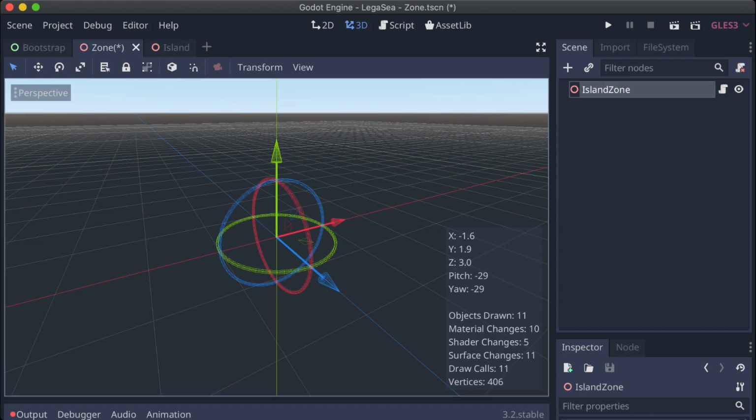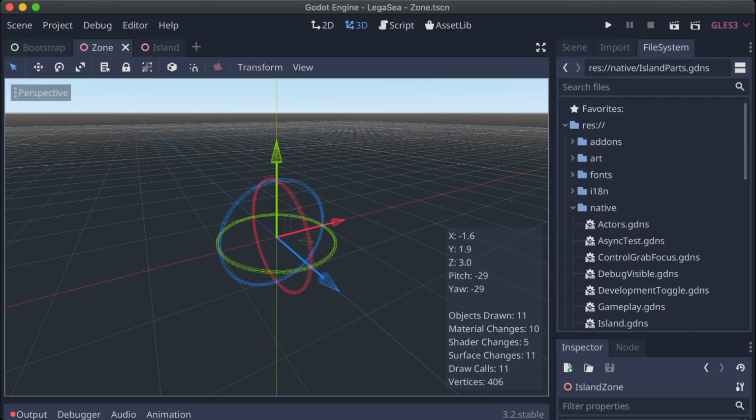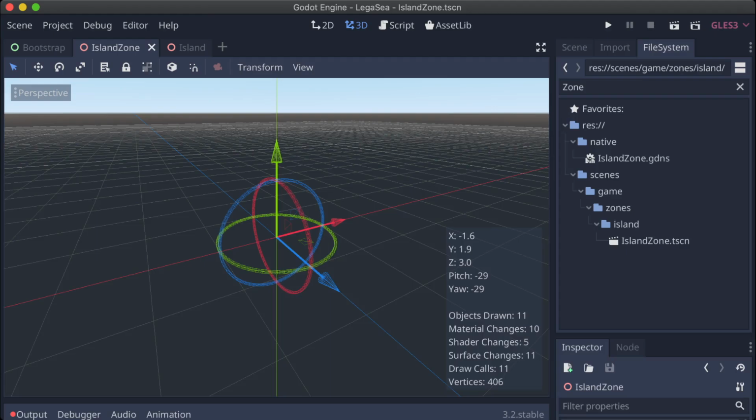I want to be a little bit more descriptive there. I do not like random zones just being in the tabs. I'm going to rename that. That's better now. We can actually see which one it is. If we had multiples, let's say we had a dungeon zone or some sort of interior zone.